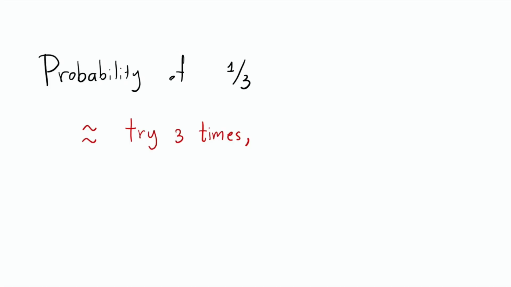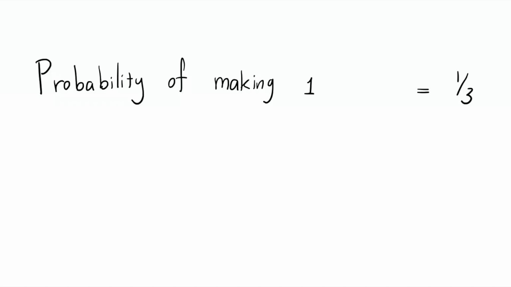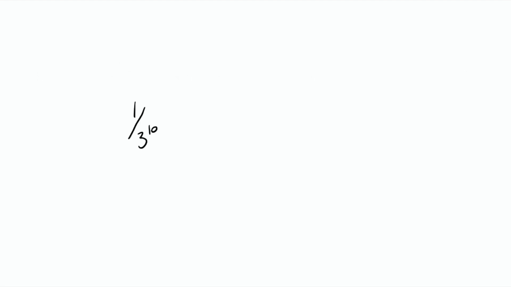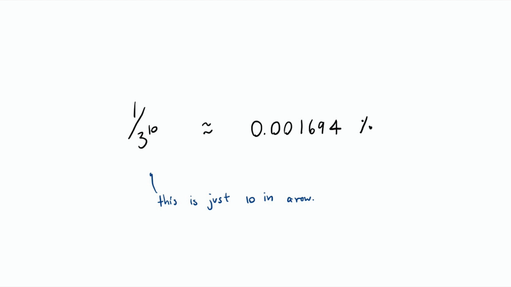Of course, this is not what we're looking for because in a game there's a lot of pressure, there's a defender, and the probability is going to be totally different. Another reason that 1/3 is not what we're looking for is that 1/3 translates to an unlikely event. Like if you try to do something 3 times, it only happens 1 time. In this case, he tried to do something 105 times and he successfully did it 105 times. To put that in perspective, if his chance of making a three-pointer is 1/3, to make 10 in a row the probability would be 1/3 to the 10th, thanks to the fact that they are independent and identical, which is around 0.0017%. Alright, so we can throw 1/3 out the window.